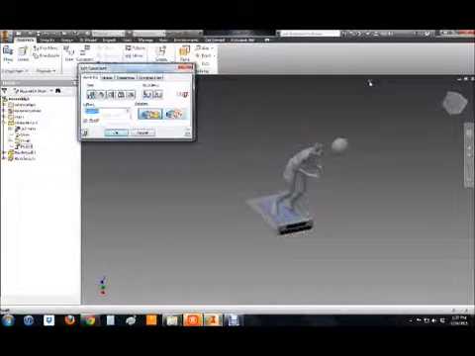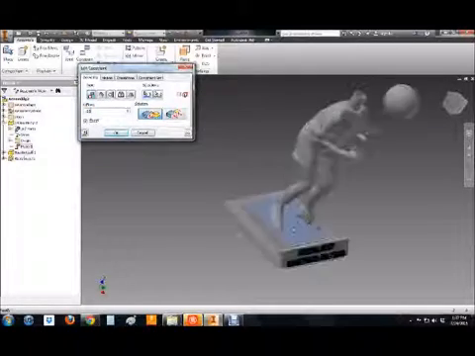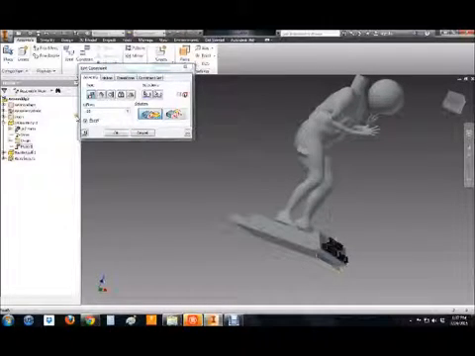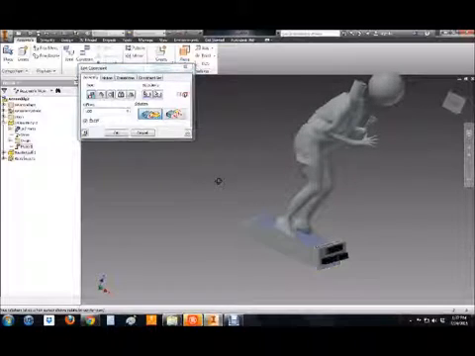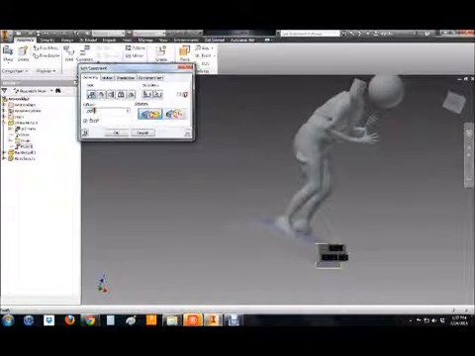And you see the offset right now is 0. I'm going to drop it down 0.05 and just make sure that it went up and not down, because see, it went up. So we're going to change that to negative 0.05, which will drop her feet into the base a little bit. Maybe even go to 0.1. Yeah, 0.1. I think that looks just a little bit better. We really want to make sure they're pretty well joined together.